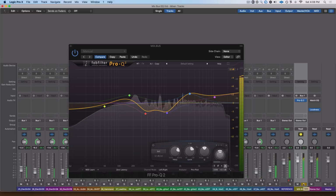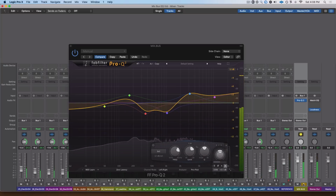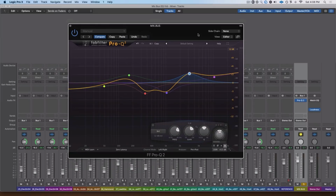Yeah, that's feeling really good to me. The fact that I can go back and forth and it sounds like I'm skipping between songs on Spotify, that's what you're going for. I still obviously have a ton of mixing left to do on this song, but until I can go back and forth and it doesn't sound that weird to switch, my mix bus EQ is not quite there. I just want to show you again this before and after.